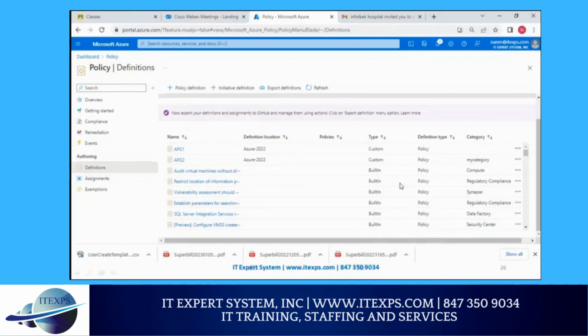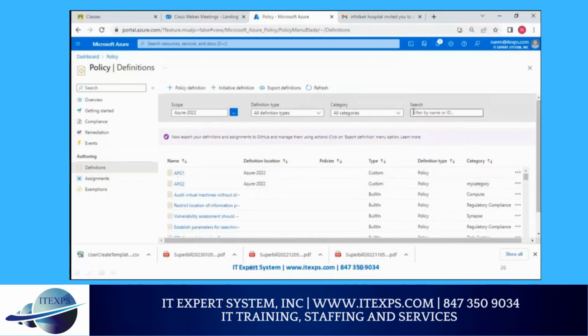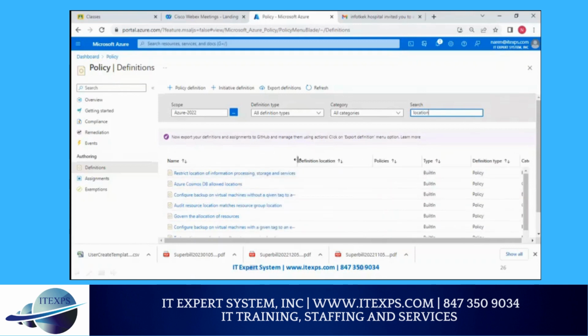What I want you to do is search for things like location, for example. I want to see certain location-based policies. So I'm just searching on location, and then it will filter here. Let me expand that.